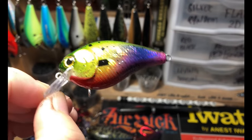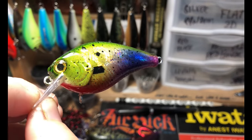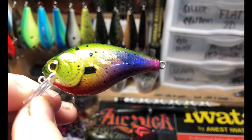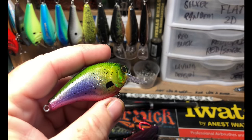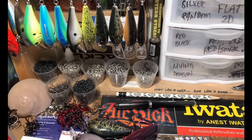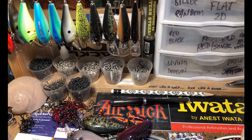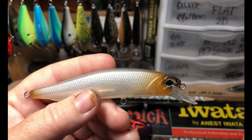I love doing the holographics. Holographics are some of my favorite to do because they really pull the paint out of the bait, I think. There's a little 1/5. We've got a pearl shiner. And this is one of those Dinger baits, folks.